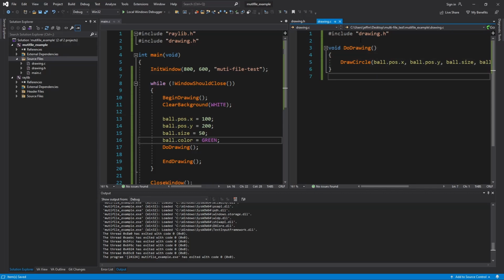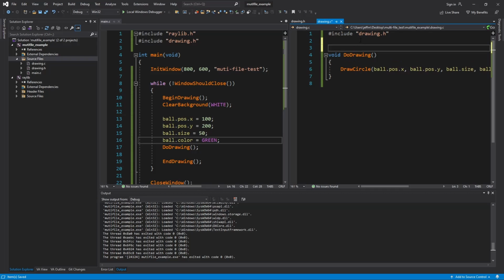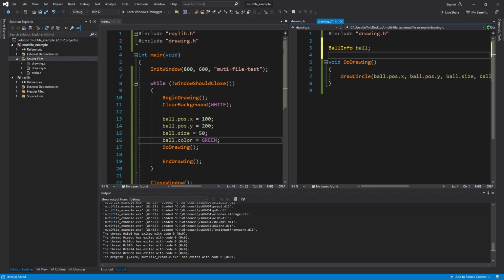So what we need to do to resolve that is define a single ball inside a single CPP file, or C file, which we'll do here in our drawing file. So we define a single ball in our drawing file. We're still going to set it up inside our main function, but because it was declared as extern, the linker now knows to hook it up at the end.